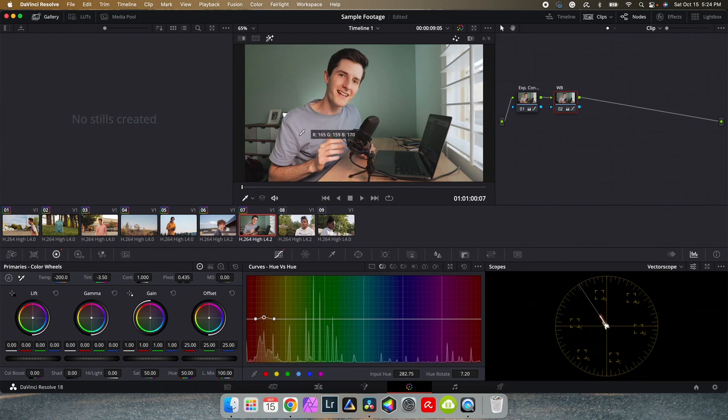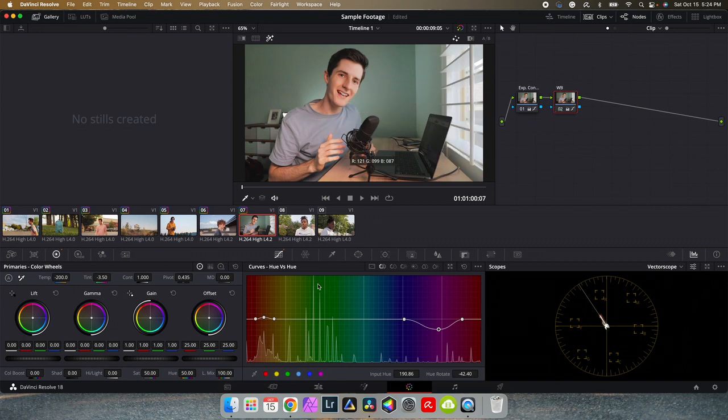And I want this shirt to be a little bit more blue, not so neutral gray. So I'm going to click right there. I'm going to widen this selection area just to get a wider area to work with. And I'm going to adjust the colors just a little bit. Something like that looks good. And if we turn off our white balance node, turn it back on, we've brought the colors back to where they should be.